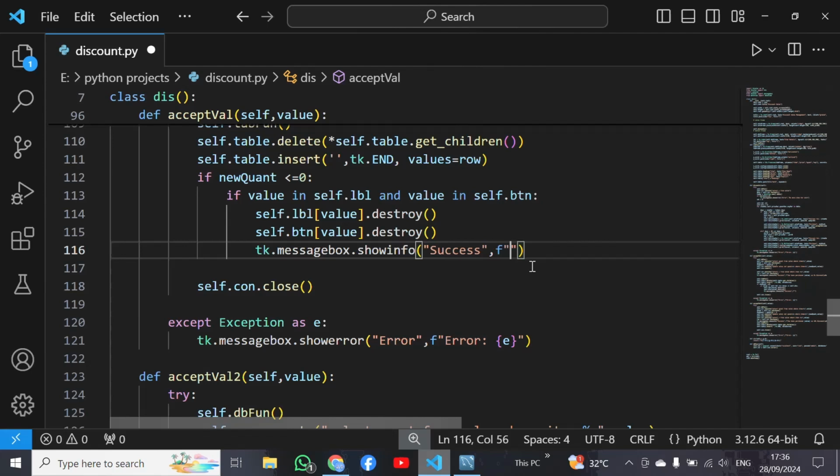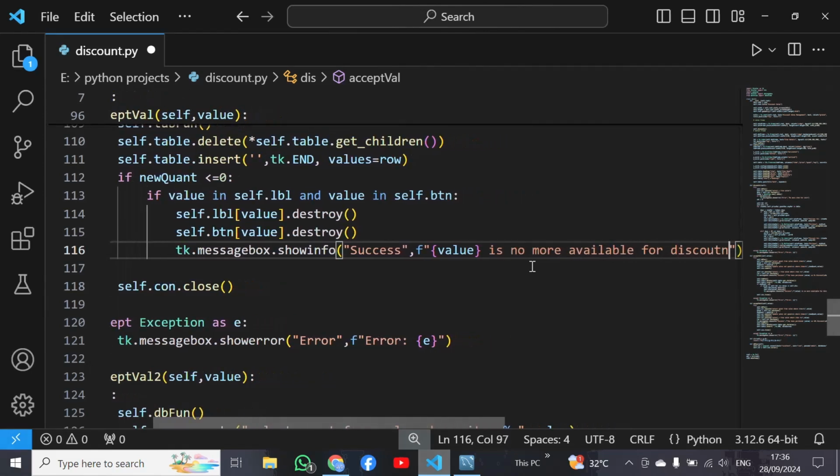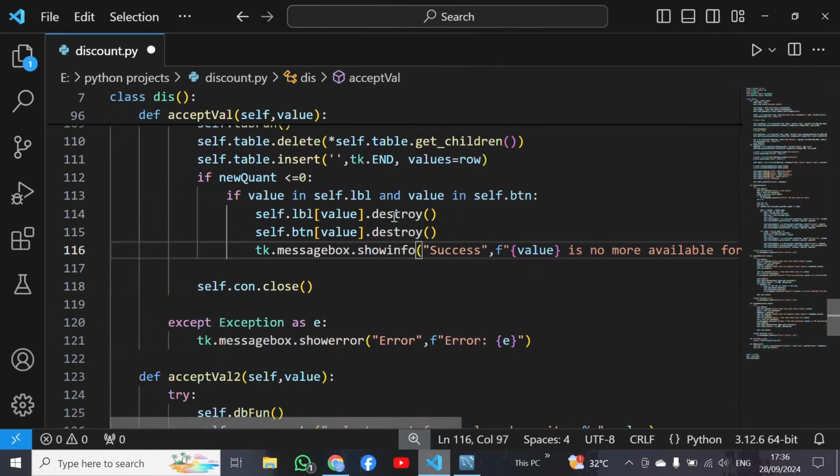Here I have to use a variable, so that is value. Value is no more available for discount. This message will be printed if its quantity is 0 now.